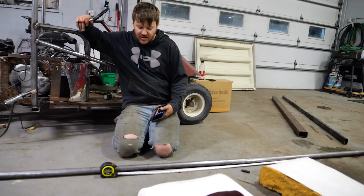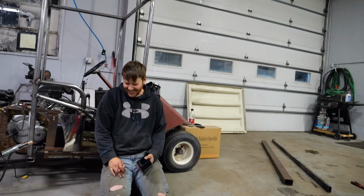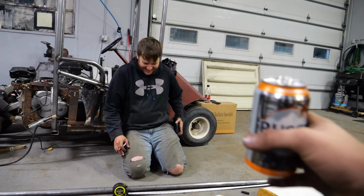So instead of efficiently using tube, we're just going to try to make two sticks 48 inches apart that go the right direction and then cut them all the length, is what you're saying? Pretty much. Okay, we're cheating this big time. But damn it if we aren't going to get one of these right. This one's going to be spot on. There will be no welding in the middle. So far, this is probably a terrible Rogue Fab promotion.